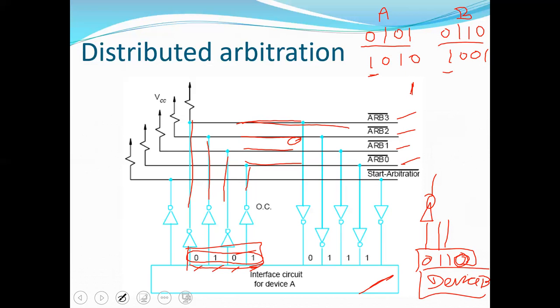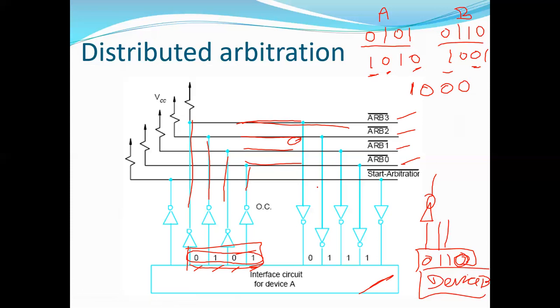The next bit is 0 from one device, so the particular line is 0. The third bit is 0 in device B's signal, so the value is 0. Again here 0 is there, so the value is 0.